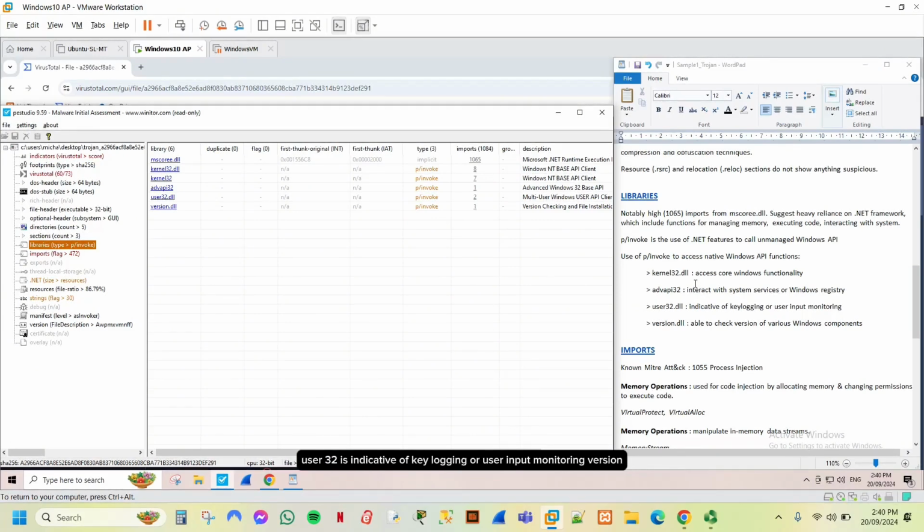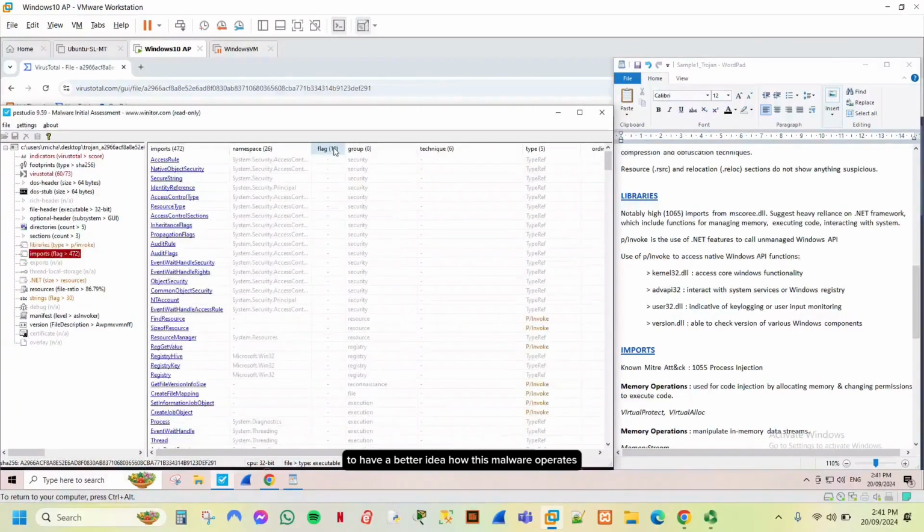User32 is indicative of keylogging or user input monitoring. Version DLL can be used to check the version of various Windows components. These can be legitimate processes, or they may be malicious, so we shall move on to the imports flag to have a better idea how this malware operates.